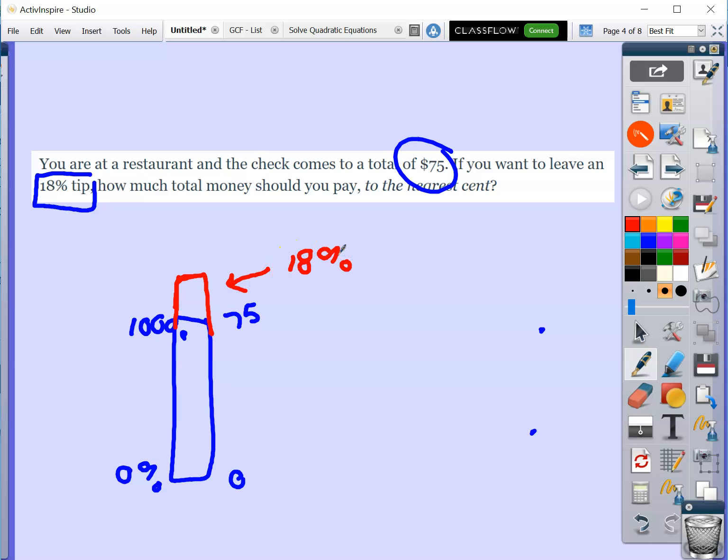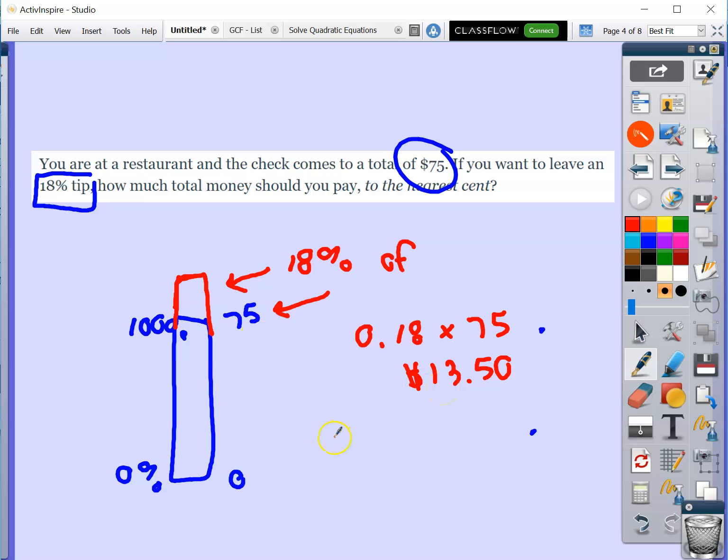That increase is 18% of what it was before. So we've got to figure out 18% of $75. You can grab a calculator for that if you want. I'm not going to judge. Okay. That's $13.50. Again, you're not going to write a check for $13.50 for a $75 dinner. You get in trouble for that. What it means is you're going to increase the bill by $13.50.